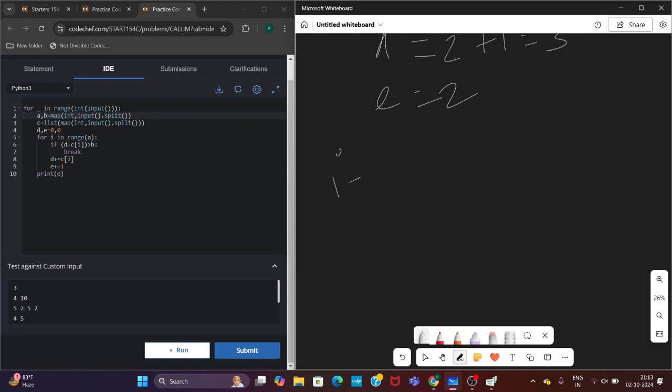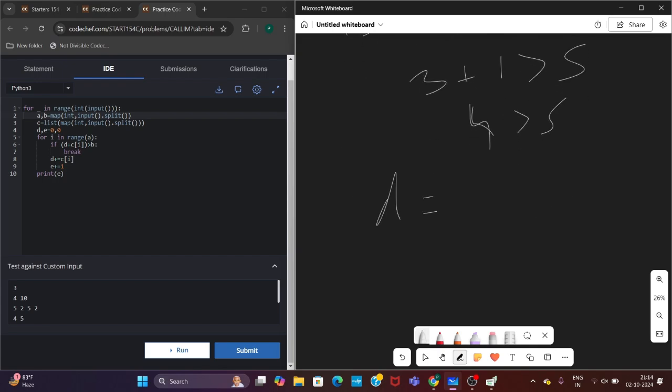Now our third iteration, I equals 2. We will check whether D plus 1, so 3 plus 1, which is 4, is greater than 5. It is absolutely not; 4 is not greater than 5. So our D will again be incremented by 1, 3 plus 1 which is 4, and E will now be 3, meaning Sushil has eaten 3 sweets now.